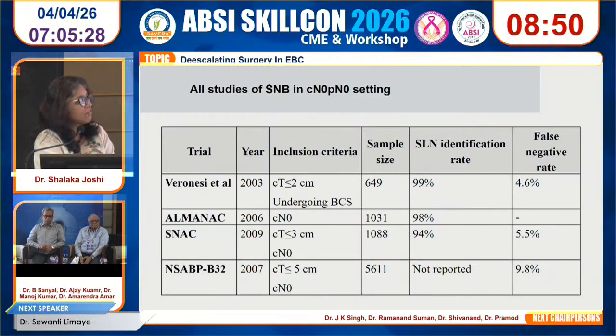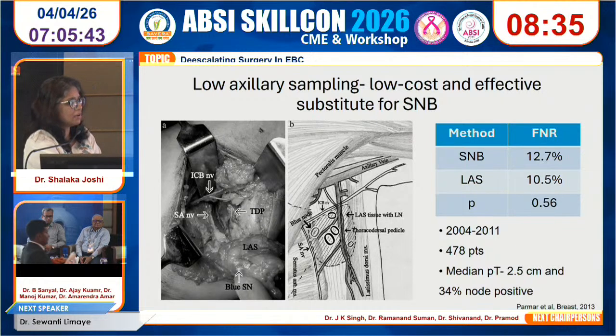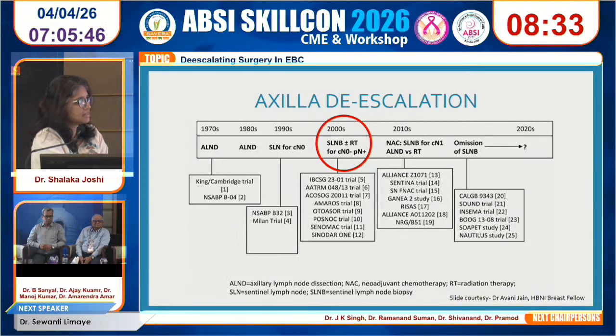So unequivocally proving sentinel node biopsy is safe. We had our technique as well, a low-cost technique when nuclear medicine centers were not available. But now you have more nuclear medicine centers. Now you have ICG, which is available to replace radiocolloid. So we can very well probably consider SNB.